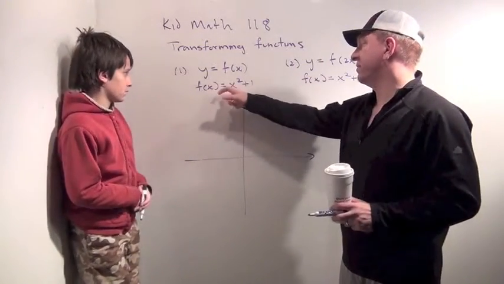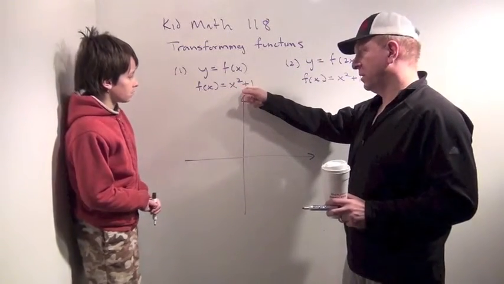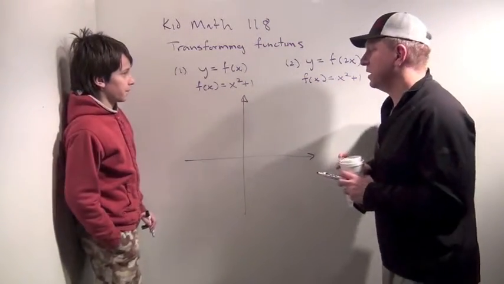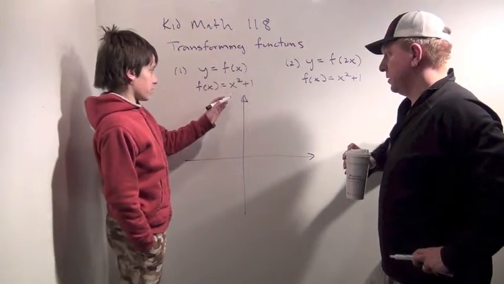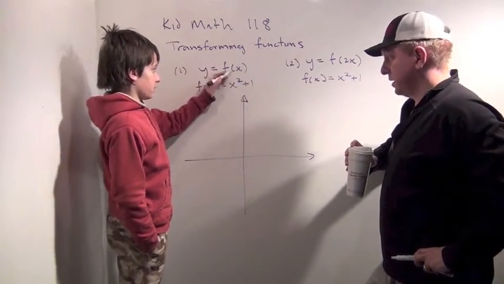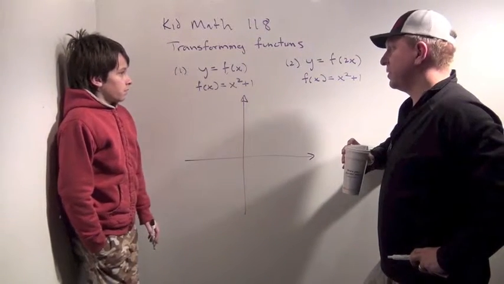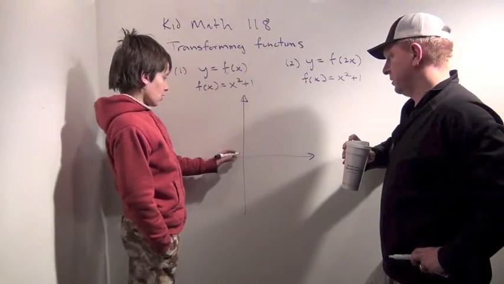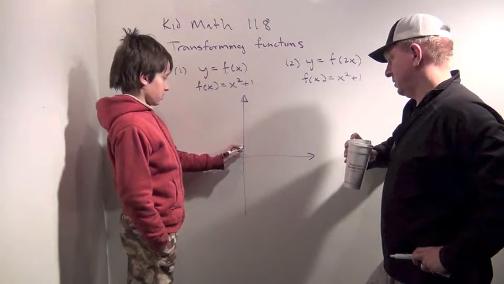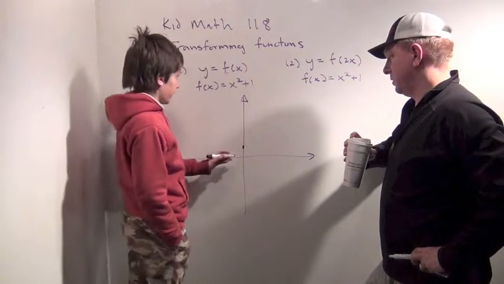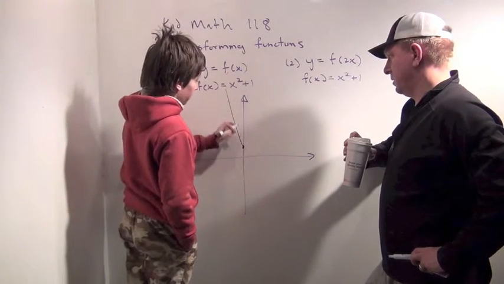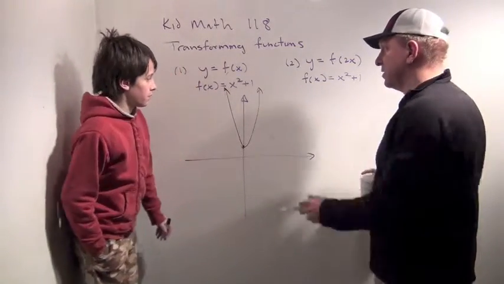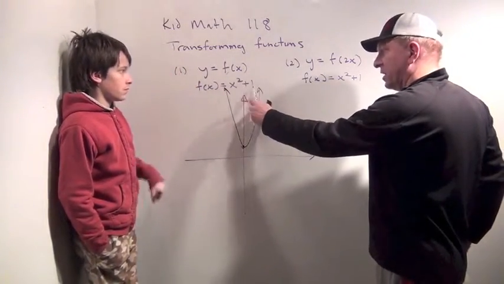So we'll consider the function f of x equals x squared plus 1. Okay. What can you tell me? What sort of shape is this? This is a parabola. Okay, how do you know that? Well, it's a quadratic equation. We have the x squared in it. Okay, it's a quadratic equation and it's a parabola. This happens to be a relatively simple parabola. What does this look like? Well, it starts at y equals 1. And it kind of goes up like that. Okay. So for purposes, that's good. This looks like the parabola y equals x squared shifted up by 1, right?